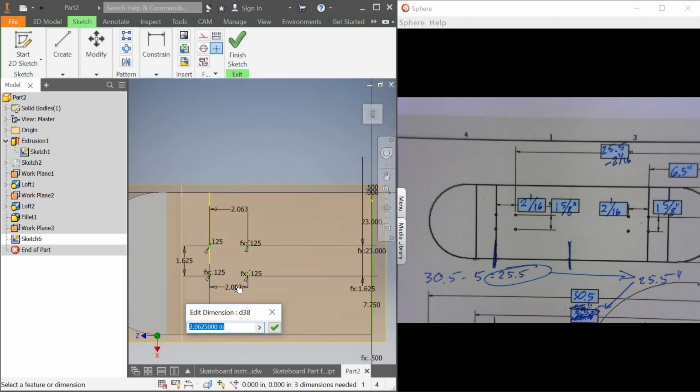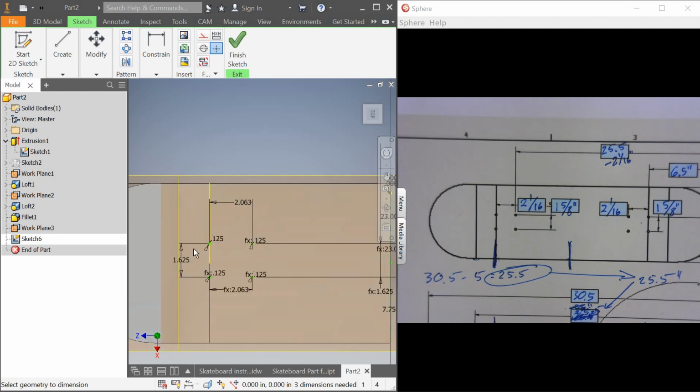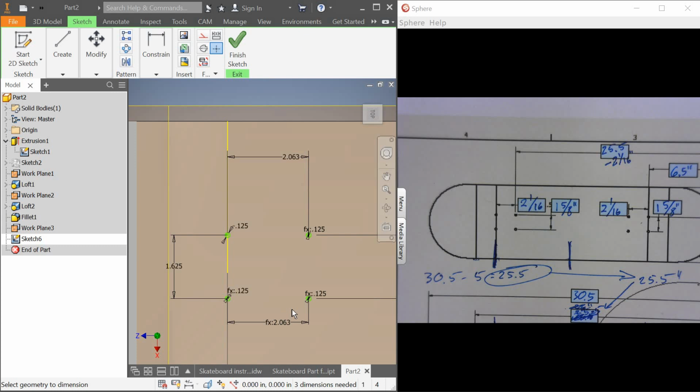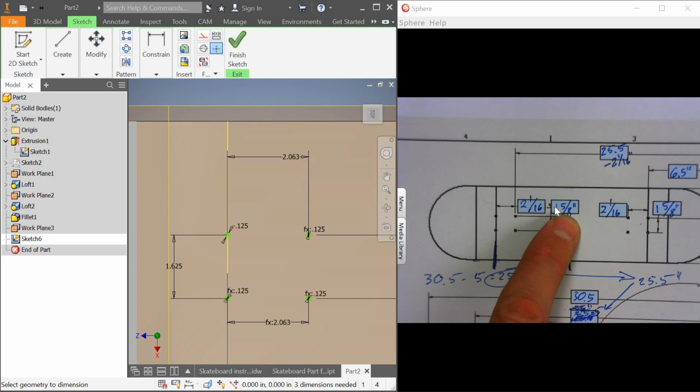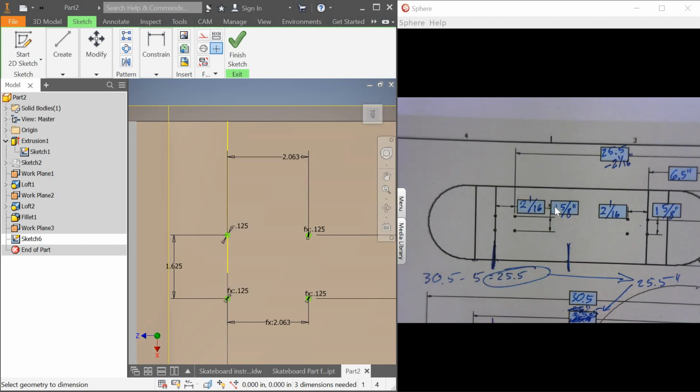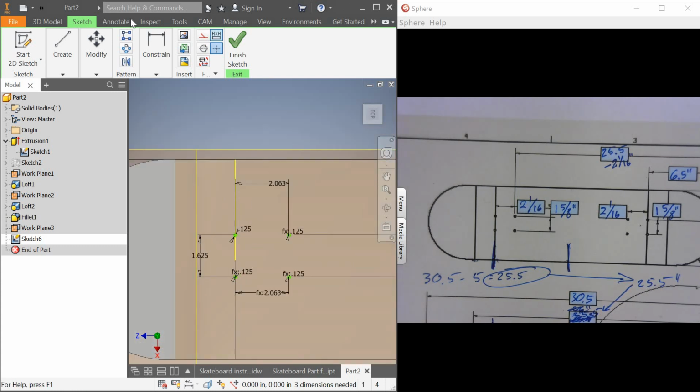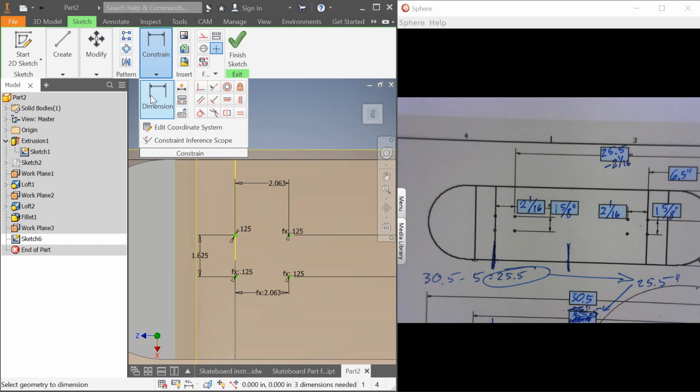Okay, so we're going to say equals, and it looks like it tried to make it equal that already, but we want to explicitly tell it that it's a function of the other one. All right, so now we have them spaced correctly. Again, for the used skateboarders out there that know what the measurement exactly is, this is a measurement that I pulled off of the skateboard we're working with. I've read online that it's 1.5 inches. It might be 2 inches here. So you're going to have to just double check your measurement on that one.